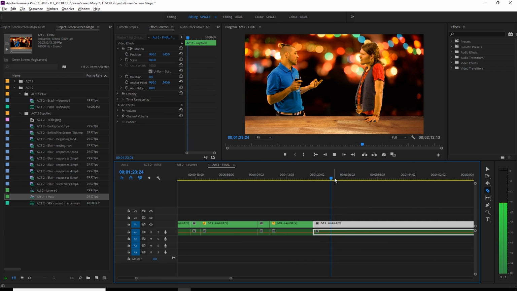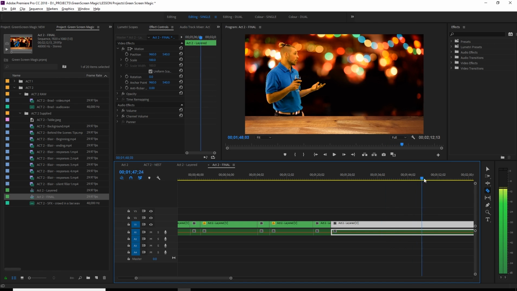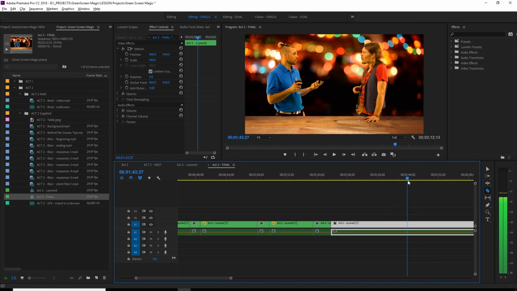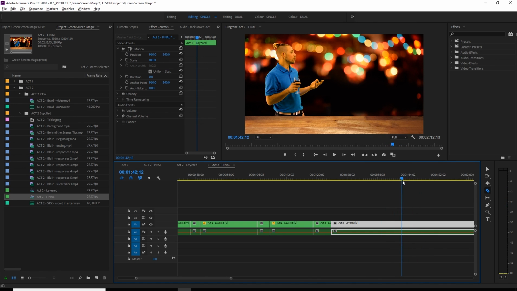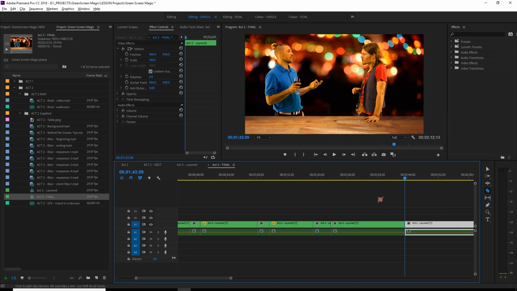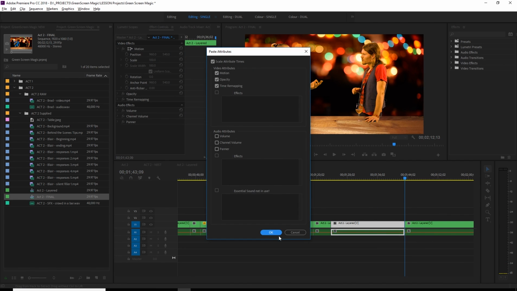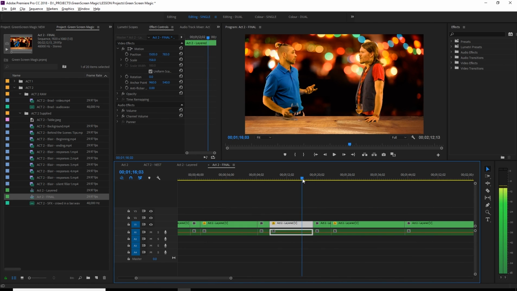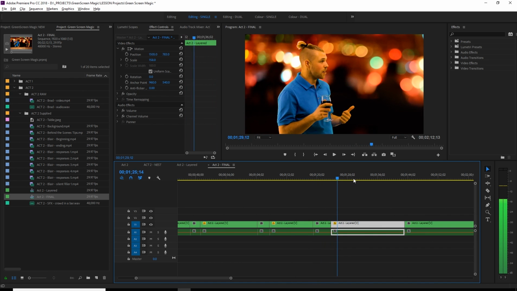Good, zooming out. Good, and then I'm going to do the same thing here. Find the edge. Cut. And where do I come back in? Find that spot. Right where? Oh, let's see. There it is. Cut there. And then paste the attributes to this again. So we're going in, out, in, out.